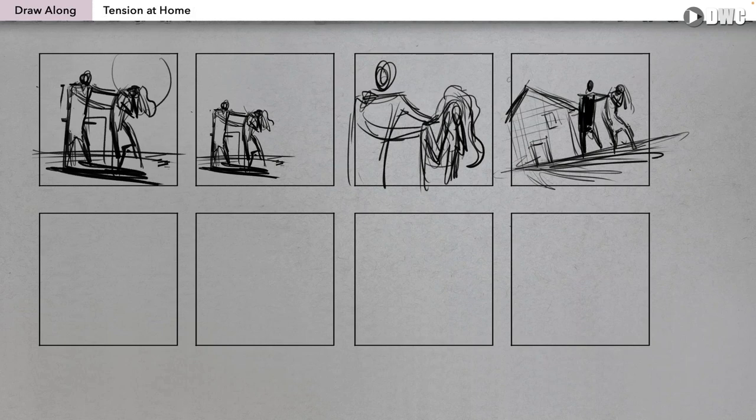Oh, watch this. You ready? Oh, heavy cloud. Oh, this is so cool. Oh, I like that. How much time we got? I don't want to draw too much. I'm having a little bit of fun here.